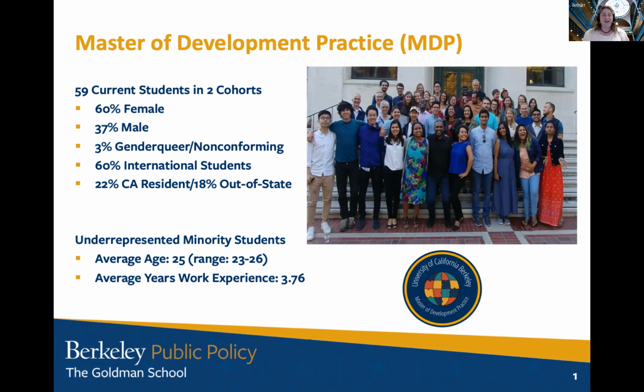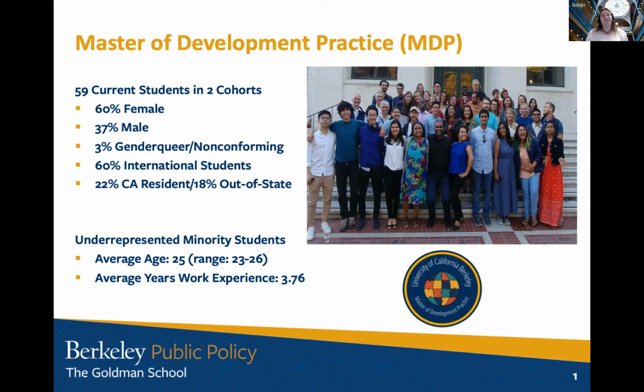We also have roughly 22% of our students who are California residents when they are admitted to the university, and 18% out of state. Many of the out of state students are able to get California residency in their second year of the program, which is a very wonderful benefit for our domestic US students.